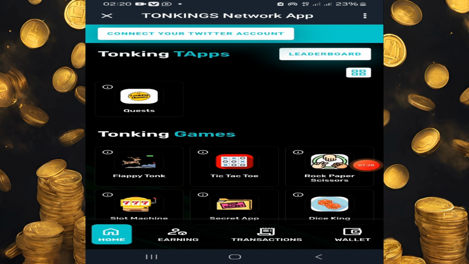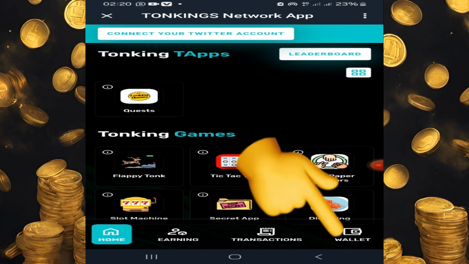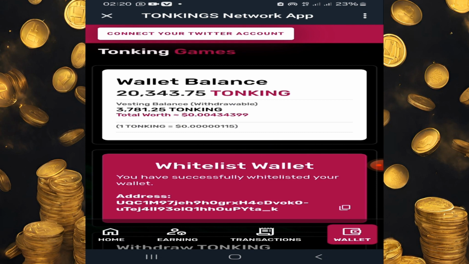Okay, so now after it loads, you have to click in the bottom right corner on the wallet, and then you check the balance of your vest. That's the vesting balance. That's the one which is withdrawable.